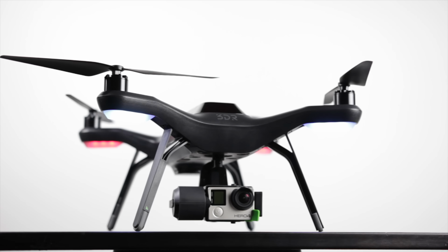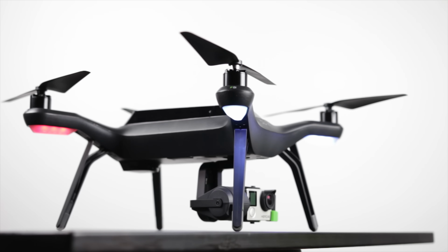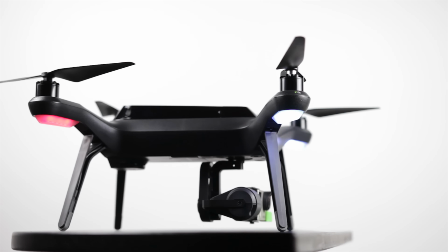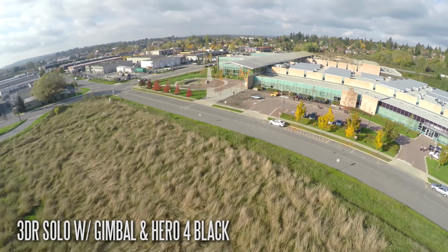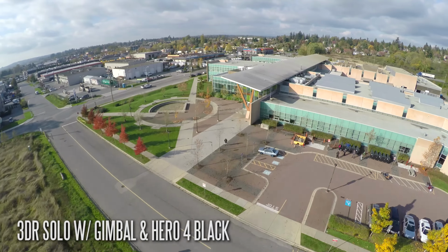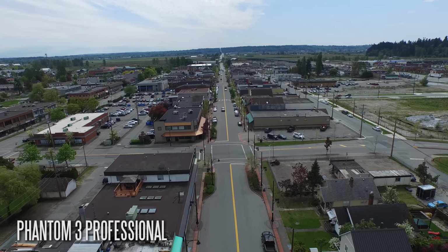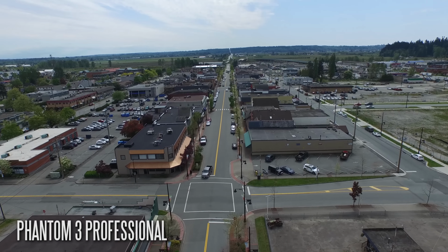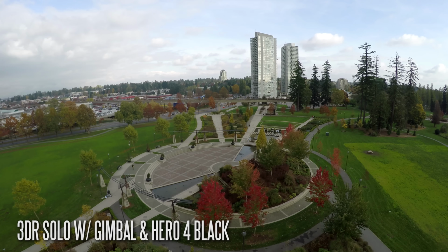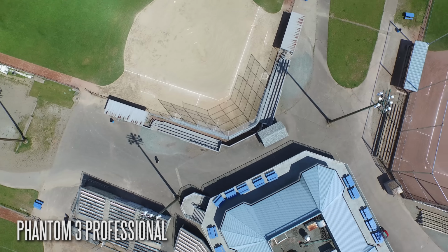Now, both drones are very responsive. There's very little input lag between the controller and the drones themselves, so they're very easy to fly in that case. And in terms of the flight performance, the 3DR Solo is faster than the Phantom 3. It has a maximum velocity limit of about 89 kilometers per hour, which is absolutely insane. The Phantom 3 is pretty fast at 57.6 kilometers per hour, and in terms of the maximum ascent speed, the Solo can go up to 10 meters per second, so it can really climb up there fast compared to 5 meters per second on the Phantom 3.